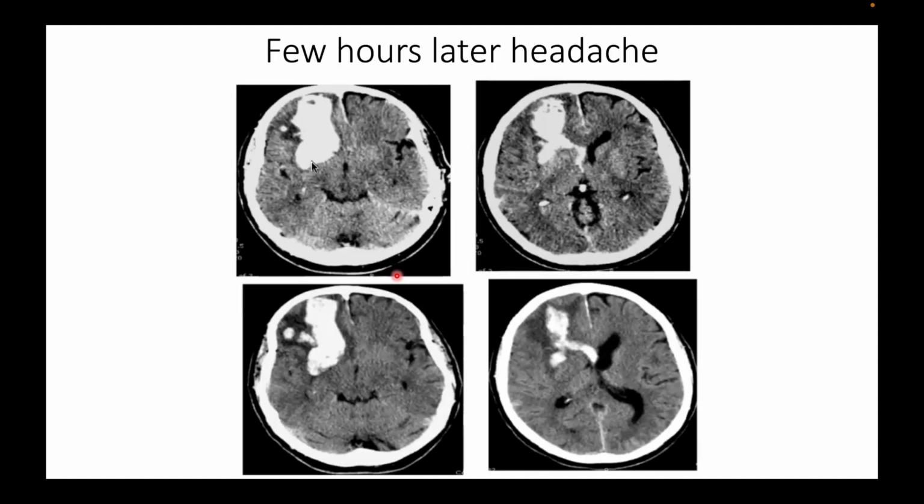Unfortunately, a few hours later the patient developed headache, and this is the CT picture showing hyperperfusion syndrome, intracerebral bleed. Luckily this patient did not develop any neurological sequelae and was managed conservatively and did well. But what's very important is that for all carotid interventions, the blood pressure post-intervention must be reduced to 130 by 80 or less, so that hyperperfusion syndrome can be avoided.